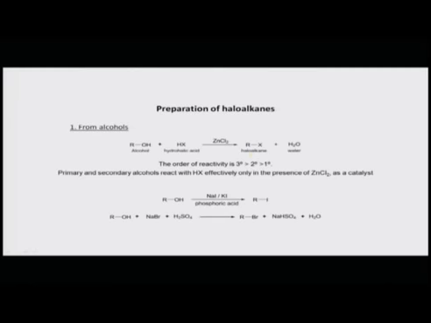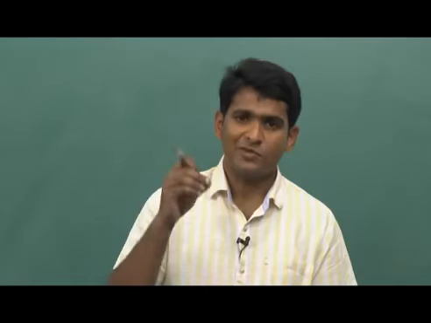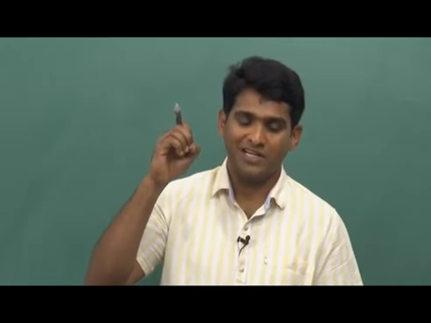Now if you would like to know how this may be happening, why did this break, what exactly happens is the hydrohalic acid dissociates, right, it dissociates in solution to H plus and X minus. Now this H plus that is present in any acid would like to interact with the oxygen atom of the alcohol, and it would protonate the oxygen atom of the alcohol. If you look at the alcohol here, the O is already bonded to an R group and a hydrogen. Now if another H plus comes and binds to oxygen, it does not have an electron, it comes and binds with oxygen, so the oxygen is protonated and gets a positive charge.